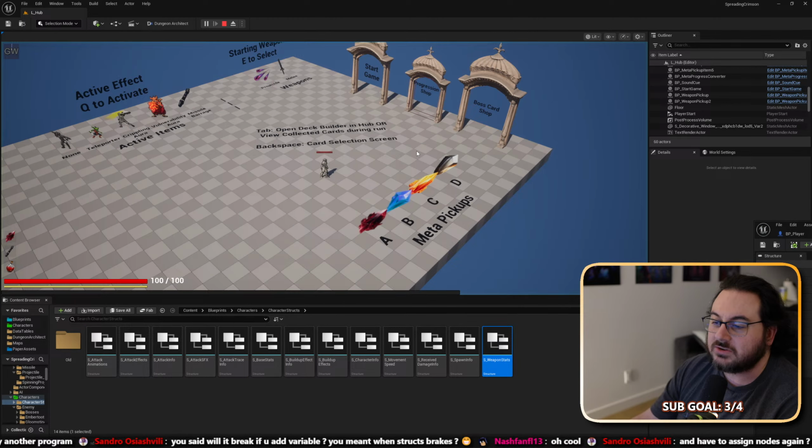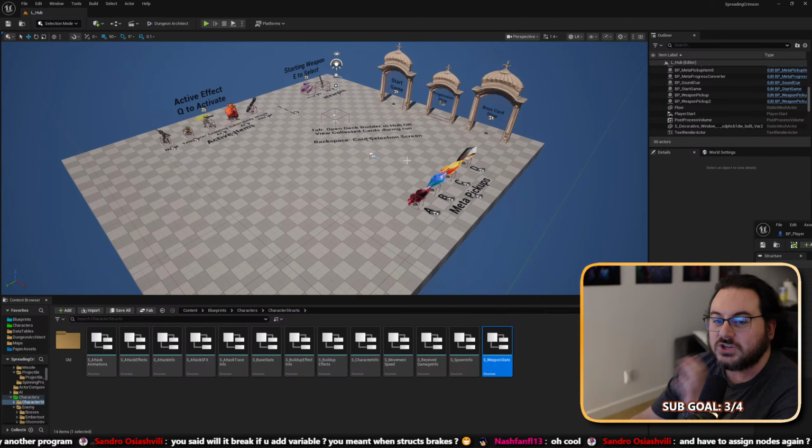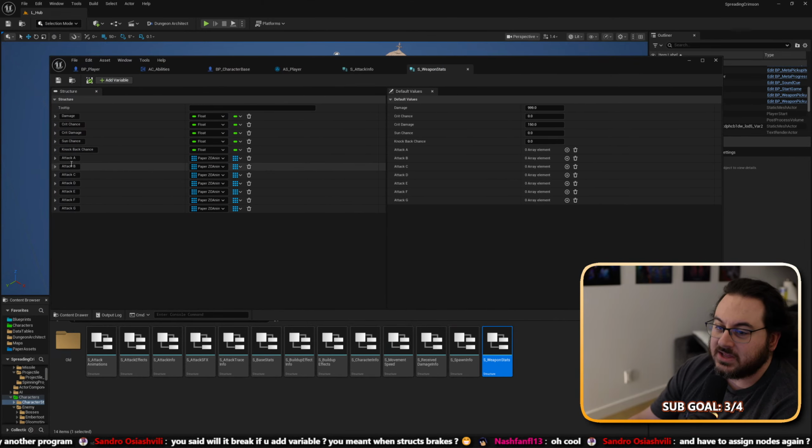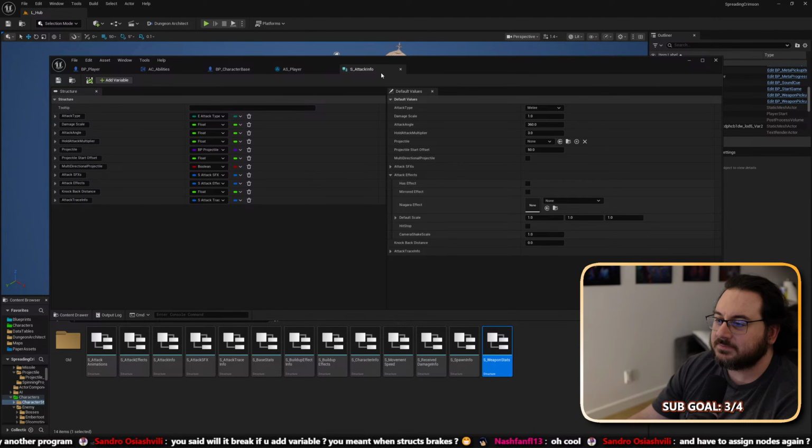But in general, for structs, I wish they didn't autosave and auto update on every single change. Personally, I wish I could add a variable, set it up the way I want, and then hit save, and then it would propagate to the children that are using the struct. But that's not the way it is, so it is what it is. That's why I wondered if it'd crash when I did this, because in the past it has.